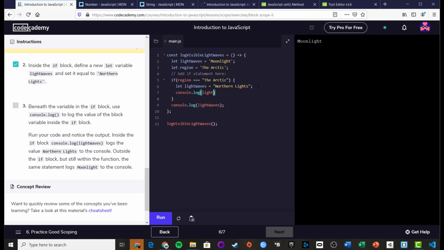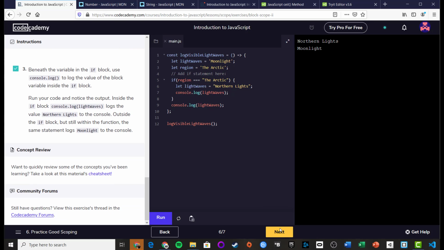And we want to log the light waves. So it prints it out, then goes back and uses light waves. So it only overwrites it for this section. Because I created a variable here, it only exists for this, so it's using this variable instead. When it gets back to here, it's using this variable, not the original one that was overwritten.